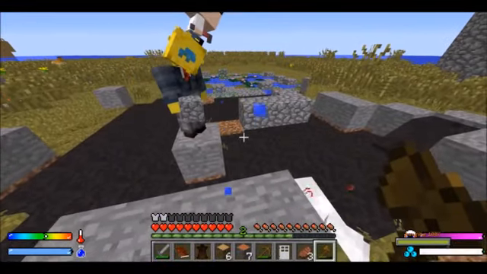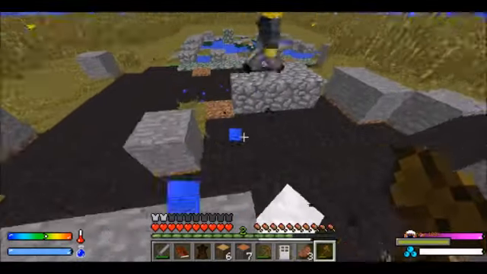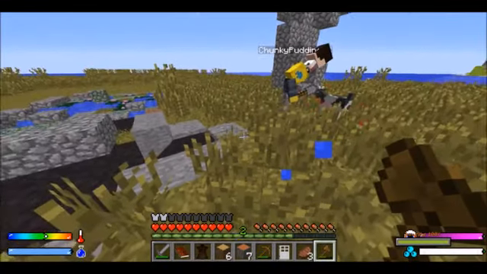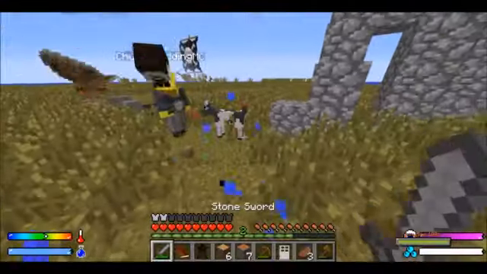This is worse than quicksand. This is worse to fall in than quicksand. But it is useful. Tar is useful. You can burn stuff with it. Fuel. Oh, I'm sorry. I didn't mean to hurt you.